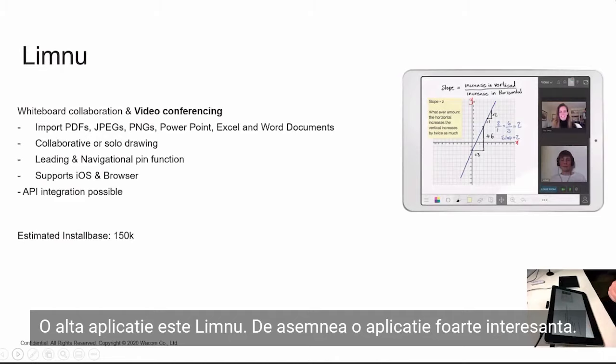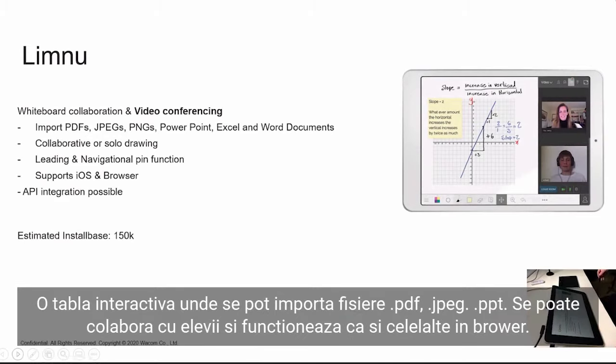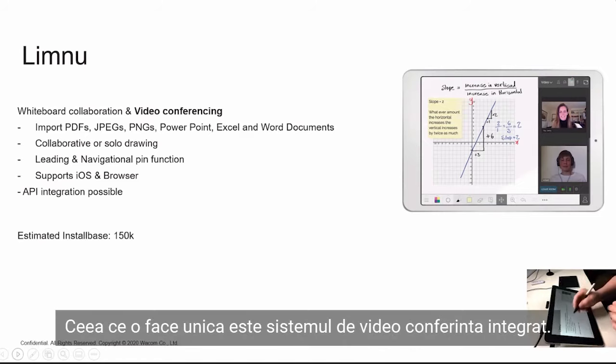Then another one, which is called Limno, also a very interesting application. This is an interactive whiteboard. You can import PDFs, JPEGs, PowerPoint, Excel, and all the stuff. Very, I would say, normal for interactive whiteboard applications. You can work in a collaborative environment interactively with your students. It runs in a browser, of course, but what makes this unique is the integrated video conferencing tool.